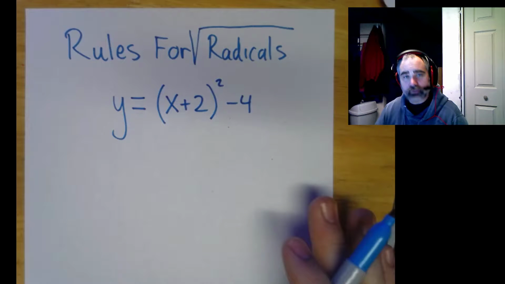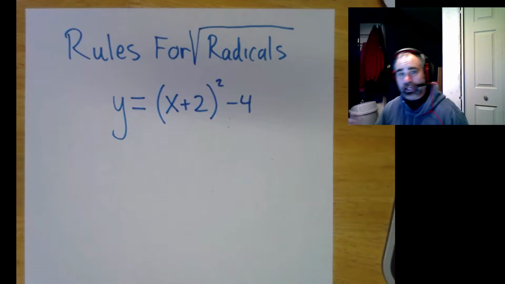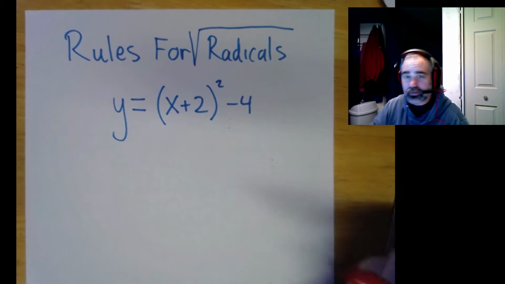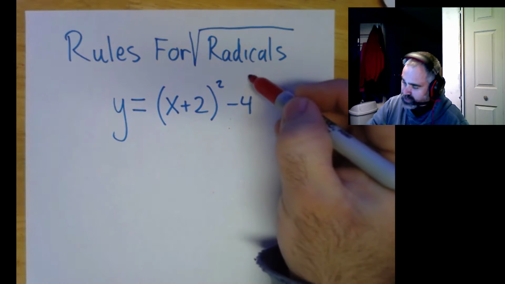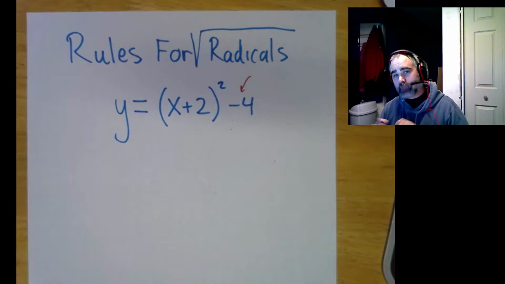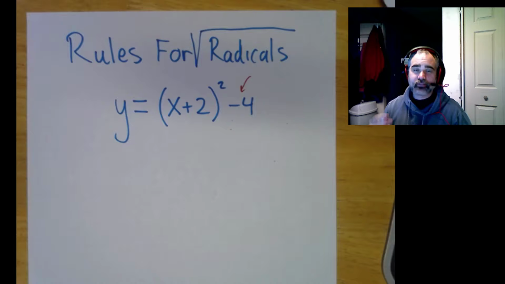Now, we've spent a lot of time graphing these, and a lot of you are wondering, Mr. Calbeck, how do you go about finding the x-intercepts for this? Because this is not in factored form. You cannot do the zero product property because of this little dude right here. When you're subtracting something there, it doesn't work. But you can actually just use algebra to find the x-intercepts for this.